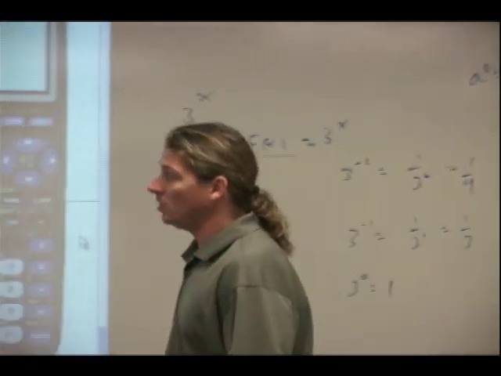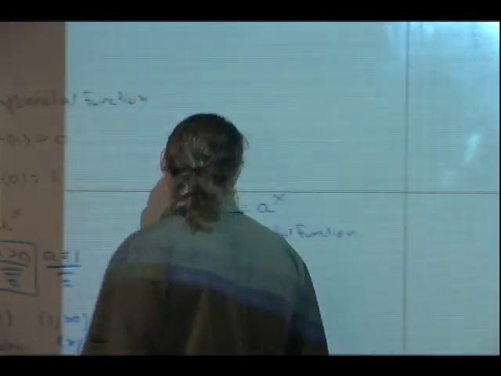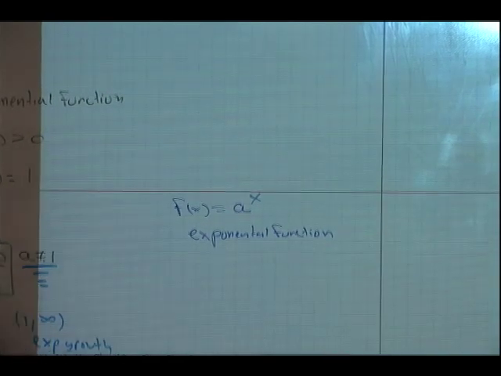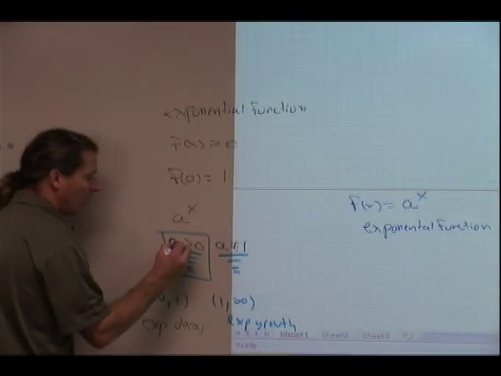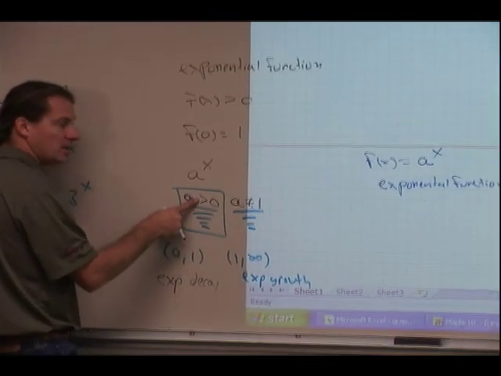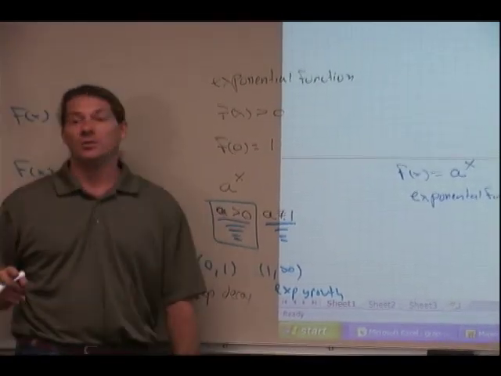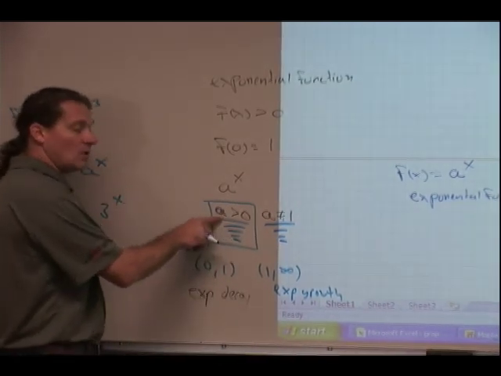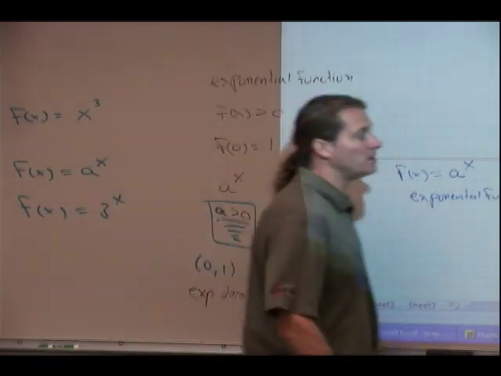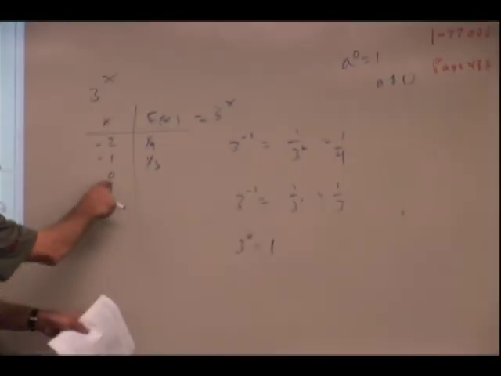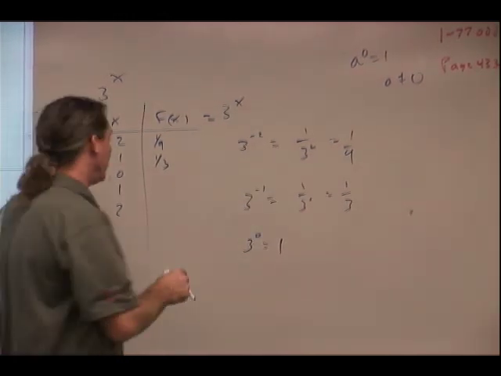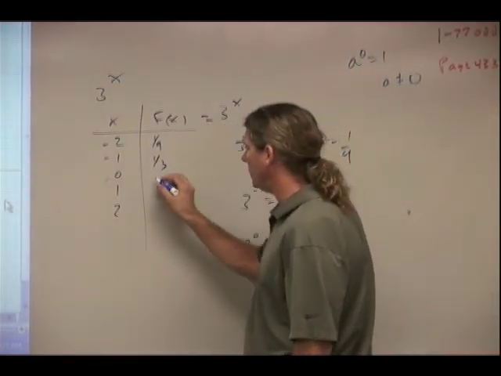So therefore, when we're looking at our exponential functions, the base had never better be what? 0. So that's why, if you look at this first box over here, we're going to restrict a to be strictly greater than 0. Which also, by the way, removes all the negative values for a. We'll talk about that in a minute. But you'll see why a can't be 0, because if it was 0, we would have no way to do this particular part of the function right here, because you cannot raise 0 to the 0 power. But in this case, we have a 3, so that would be a 1.